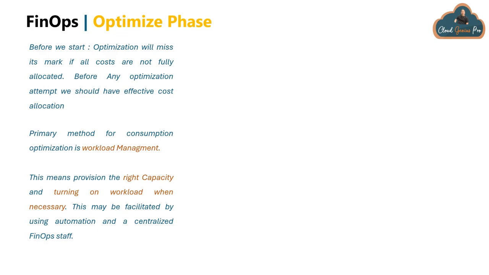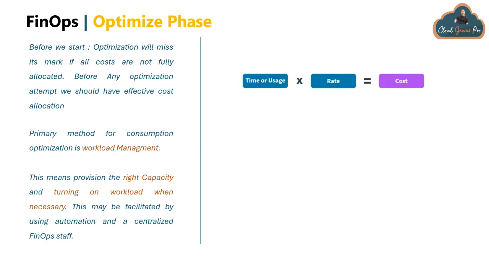Now, if we go to the basics, if we want to reduce the cost, how will we do it? Cost will always depend on the time and usage of that resource. Time and usage means for how long we are using that resource, and the billing rate, what we are paying to the hyperscaler, right? Both are proportional to the cost. So if we are using cloud resources unnecessarily for a longer period, our cost will be very high. If we are paying higher rates to the cloud provider, our cost will also be high.